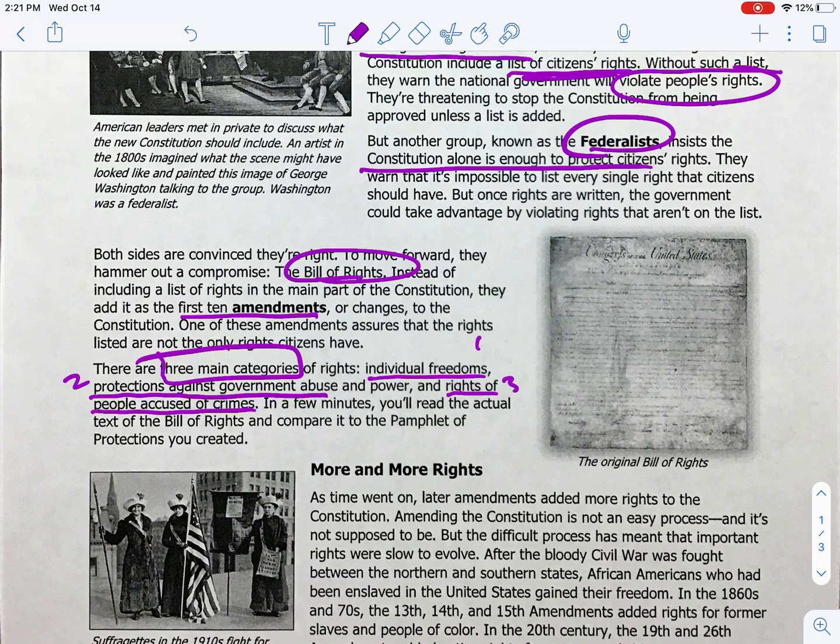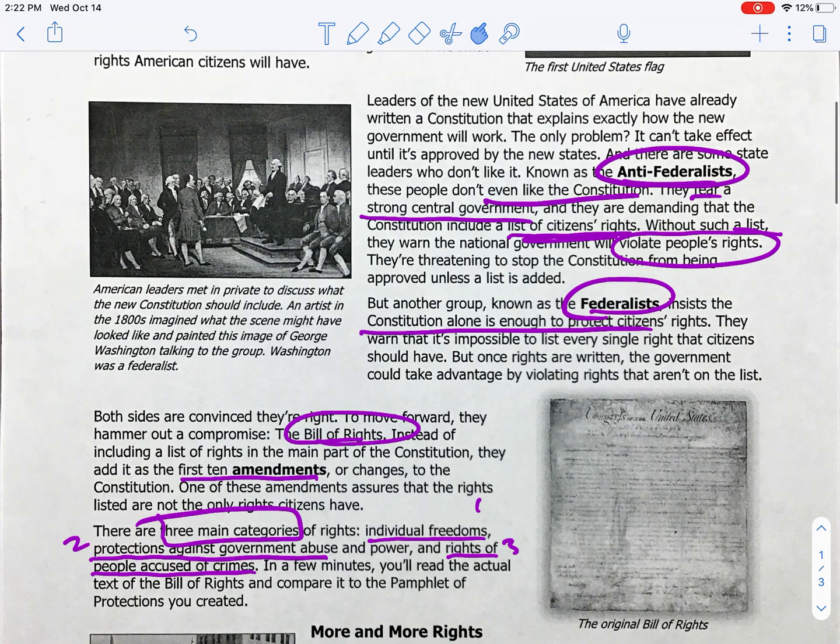So we'll be learning more detail about that later in the week, but those are the main ideas that I wanted you to get from this reading, and now you can move on to the next activity. You'll actually be learning more detail about the Federalists and the Anti-Federalists, and maybe like how they went about their arguments and who fell into these categories.